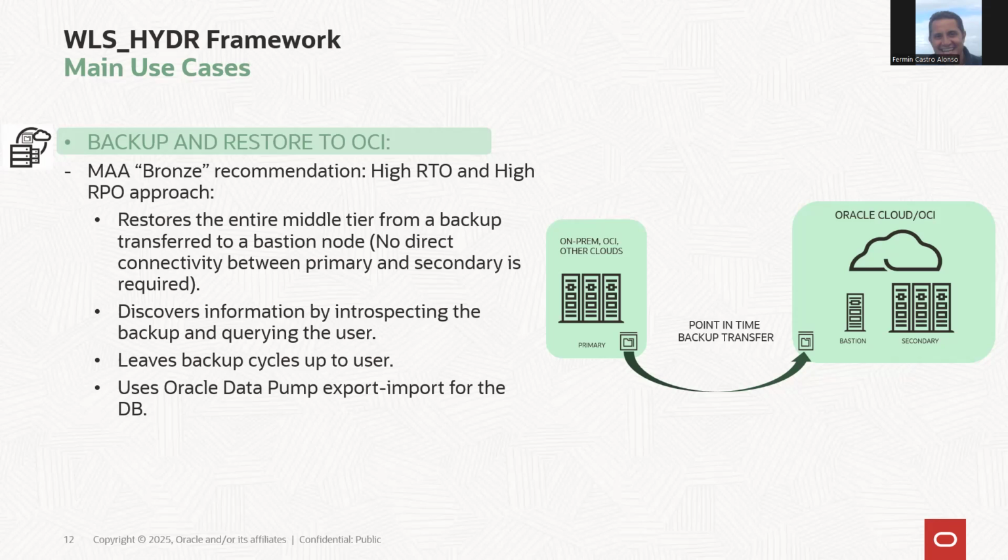Obviously, the RPO of this solution is worse because the RPO depends on how frequently you're taking backups and shipping them over to the Bastion host. But at the same time, it's a valid approach that allows you to quickly test your production workload in secondary. Although it has a lower RPO, you can optimize it to provide a test and validation copy in OCI that allows you to verify all your production system in OCI resources.